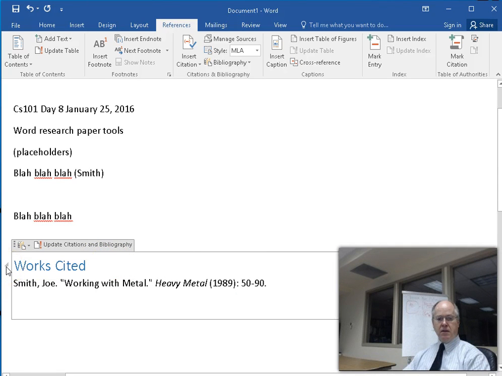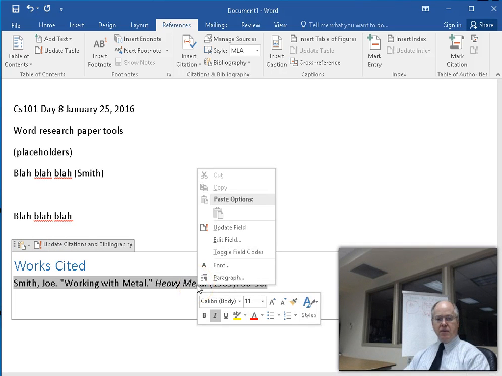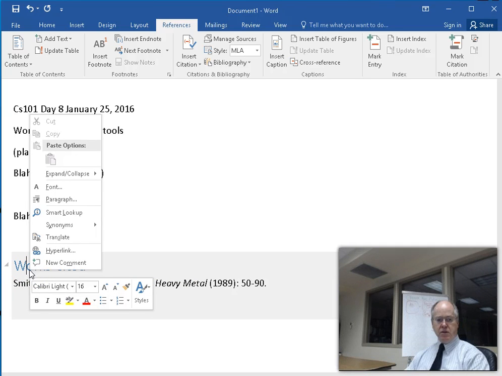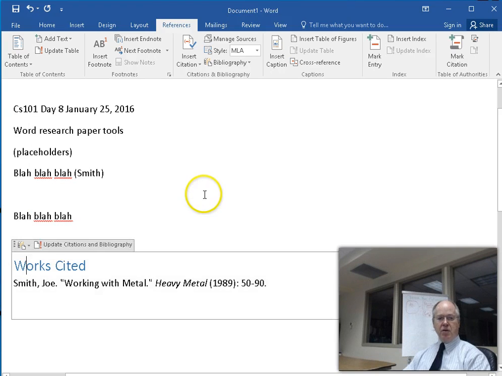And where did that go? Is that up here? Oh, I forget where that converts. If I right click there, no. Somewhere here we can actually convert this to regular text and then just treat it like regular text. I don't remember how that's done. I thought the right click would do it. We'll find that out in the book. I forget how, but we can convert this and just edit it.